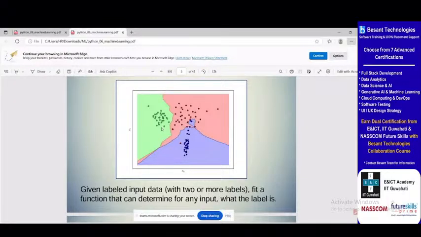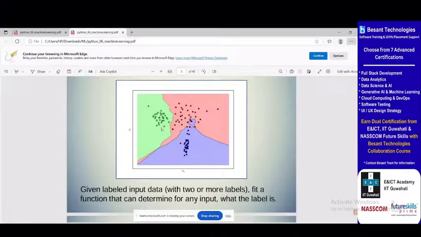Whenever you are having predefined classes, you use them. Like the example you already said, spam detection, and also medical diagnosis. All these are nothing but classification algorithms.